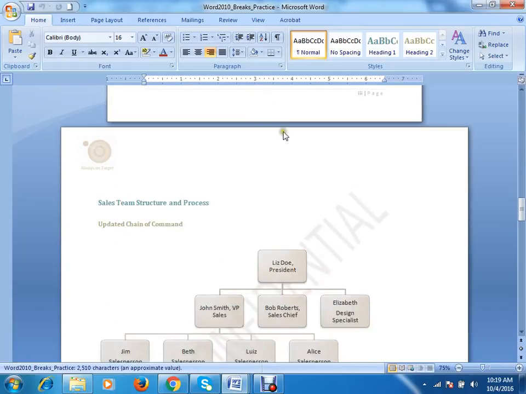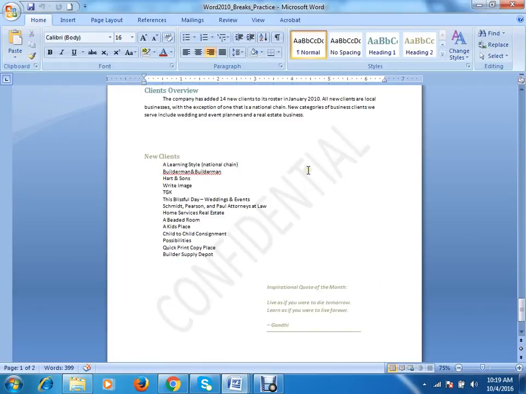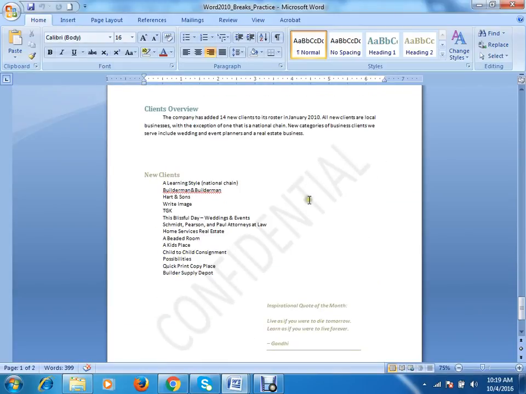So here is our report that we have formatted earlier. Now, if we want to put footnotes, first of all, we have to select the right word or phrase where we want to put a footnote.